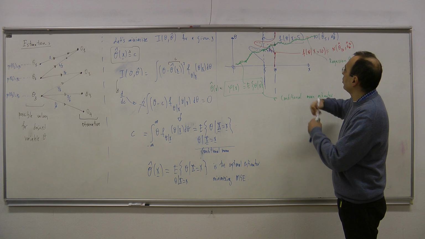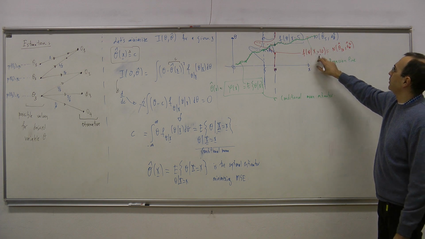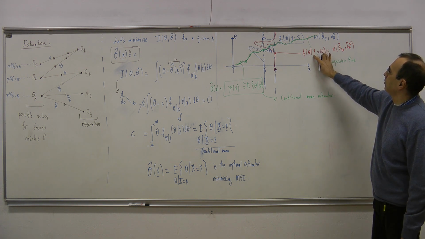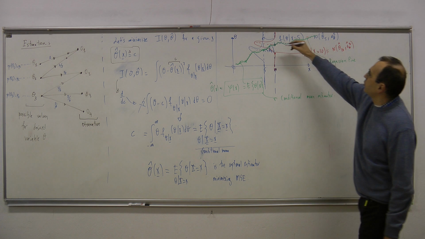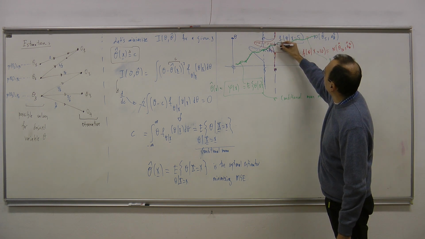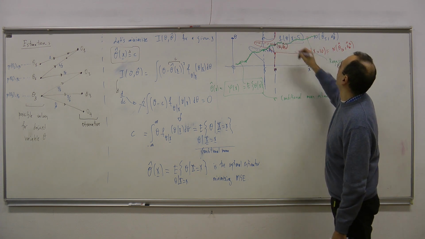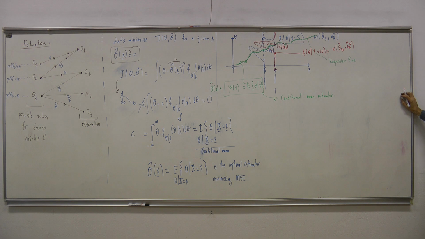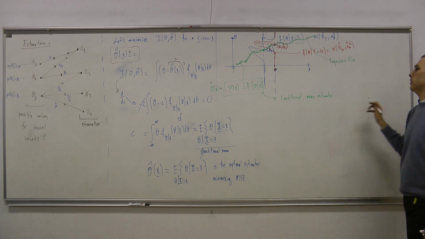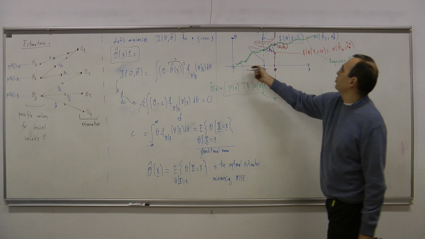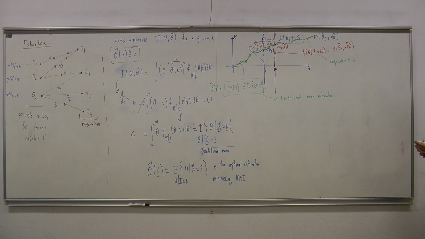So when the observation is equal to 10, I calculate this density, x is equal to 10, so it's this red density. The mean value of this red density, where the abscissa is 10, then the ordinate is the mean value of that density, and that mean value is our estimate. This is called conditional mean estimator. Obviously, as x changes, you repeat this process, you get different values for the estimate, and so on.